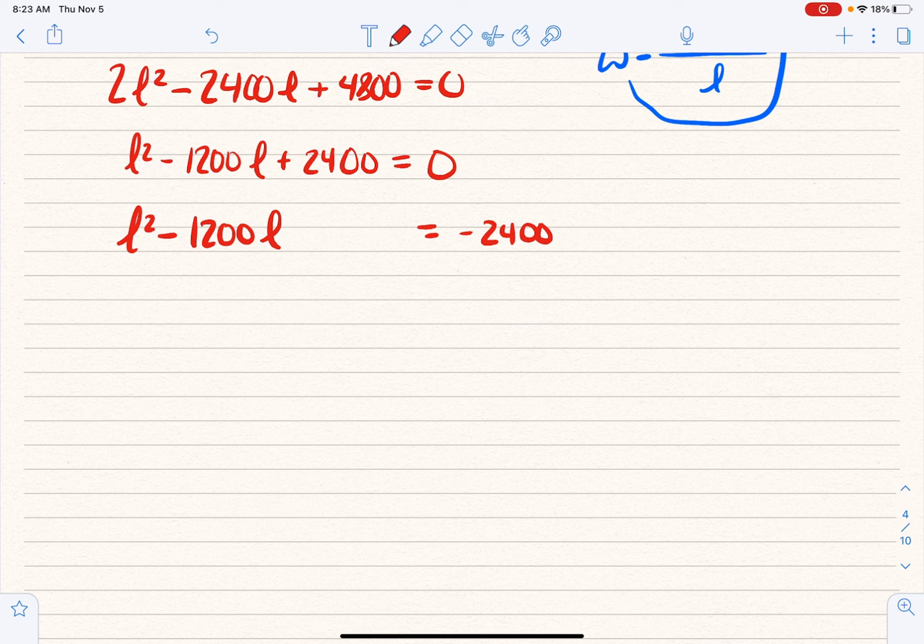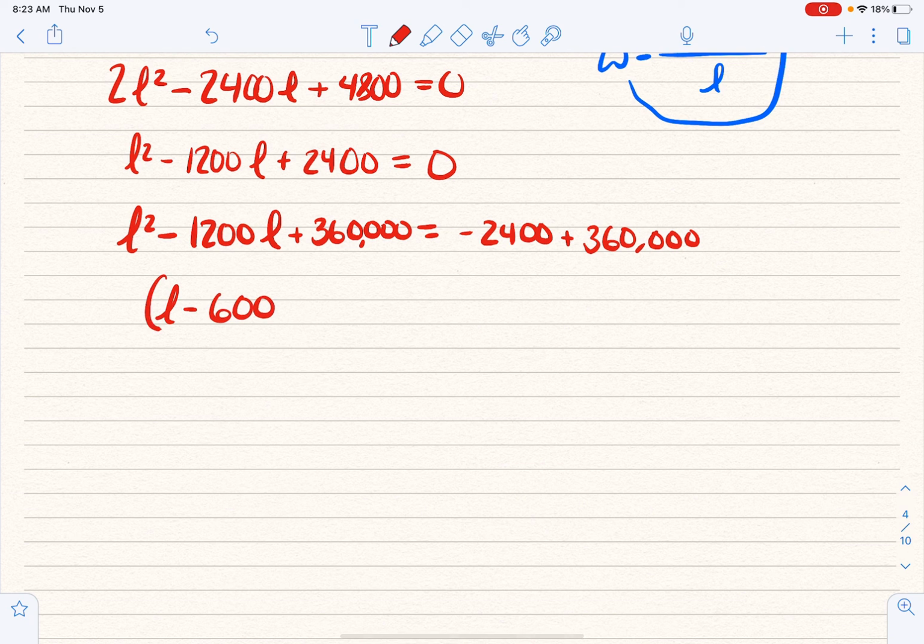You take 100, cut it in half, you get 50. Square that, 50 times 50. Well, it's got 2 zeros with a 25 in front of it, so it'd be plus 2,500. Oh, man, this is getting pretty big. And a calculator out of my reach. Okay, so when doing this, I know that this simplifies down to L minus 50 quantity squared is equal to some enormous value. Yuck. And who knows, maybe I'm doing this wrong.